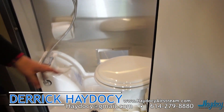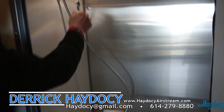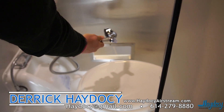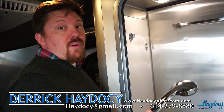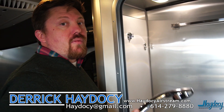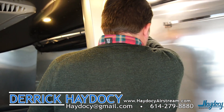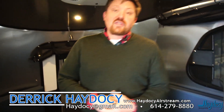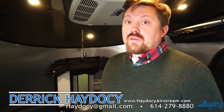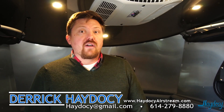A roomy bathroom offers a porcelain toilet. A nice shower head with a pass-through window in the bottom there so I can pass my shower head outside this camper, thereby using it to either wash myself off outside — I really like cleaning out coolers, washing up the bicycle, or cleaning up fish, or whatever other messy job you have outside. You're able to accomplish it outside the Basecamp with that door. The heat and hot water in this camper are provided by a Truma system that can run on electricity or propane. The nice thing about that is, whether you're set up at that campground with full hookups or you're out on top of the mountaintop, you can take care of yourself — you're fully contained and comfy inside your Basecamp.